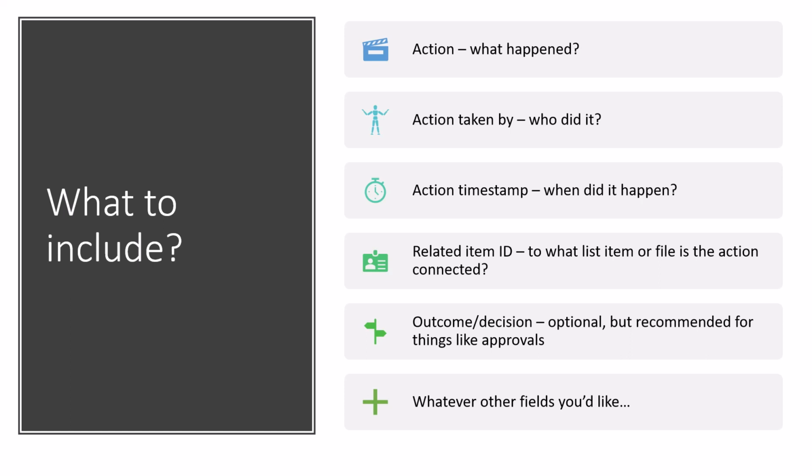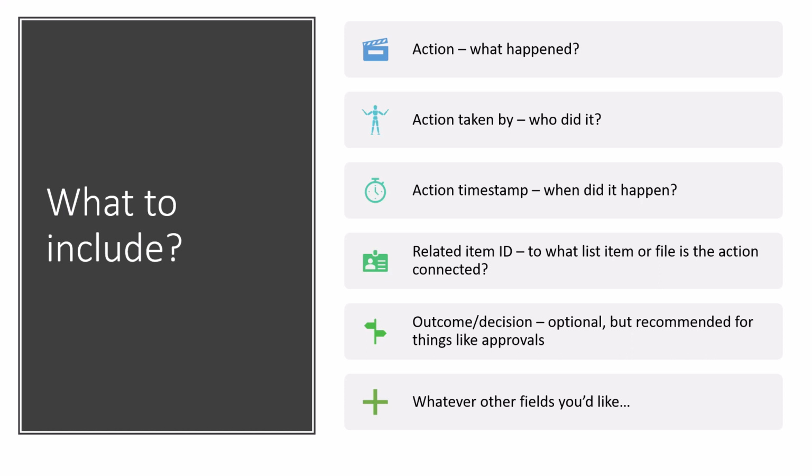Next up, who took the action? So if the approval is assigned, then it's being assigned, and we're going to say that that was taken by the person who submitted the form, or the request. So the requester is the person who took that action. A timestamp, so when exactly did that happen? This might not be relevant in all situations, but it's usually a good thing to have, if only to be able to see a time-based view of your process to see how long it's taking from one step to the next, or one action to the next.